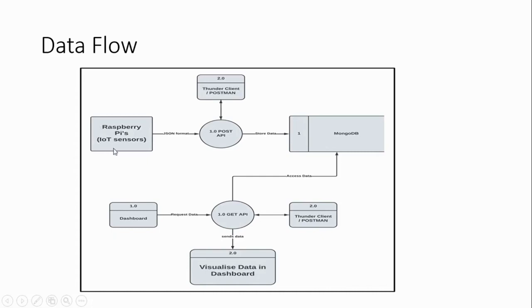And then if you see the data flow here, there was a Raspberry Pi module. From the Raspberry Pi module, the POST call is applied and the data is sent to the MongoDB. And from there, by the GET call, the data comes back and we are applying some visualizations on the data, and then we are displaying the dashboard.